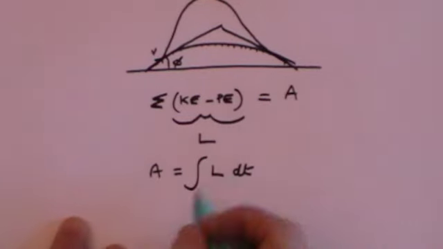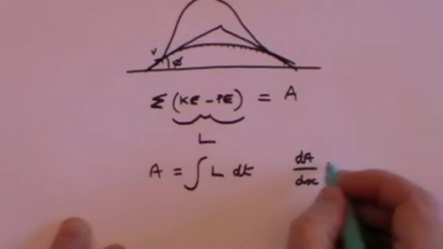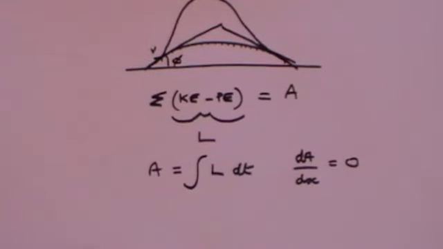And what that actually means is that the derivative of the action with respect to x is equal to 0, because that's the quality of a minimum. You get to a minimum when the derivative is equal to 0. That's also, incidentally, the quality for a maximum, but we're now looking for a minimum. So when the action is minimised for the integral of the Lagrangian over the time of the trajectory, which is, as it were, an integral sum of these terms kinetic energy minus potential energy, when that is minimised, that will determine the actual trajectory that the ball will follow.